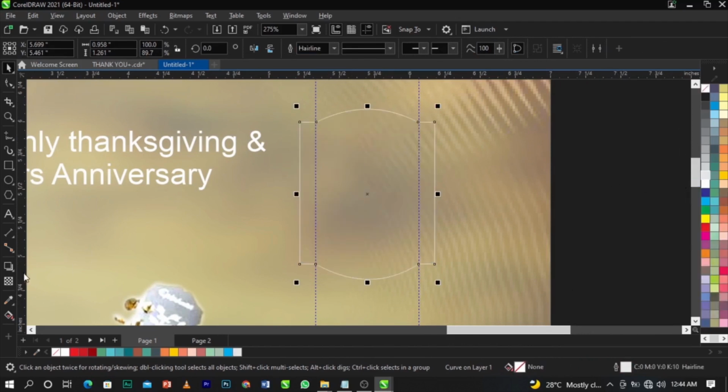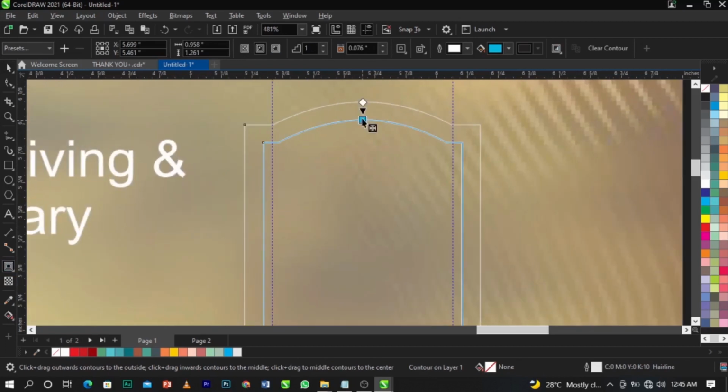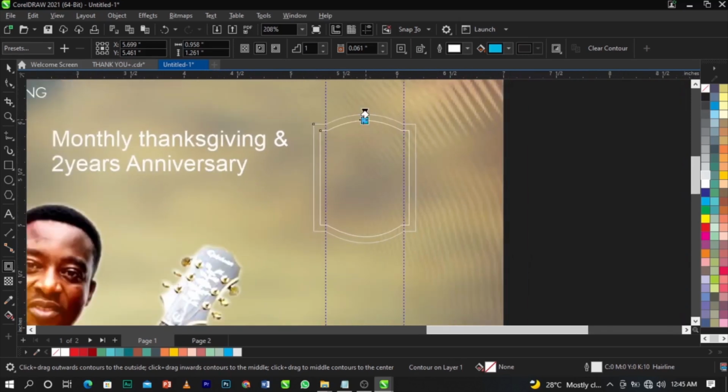Now I'm going to come over to this shadow. So once you see this small arrow here, just click on it. You're going to see other options. So I'm going to select my contour tool and I'm going to draw this way. Alright, so this is what you're going to have. I'm going to just draw this way, and we're having double of this.